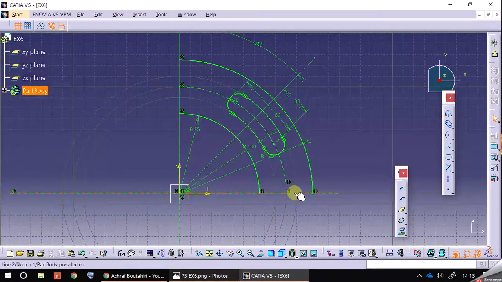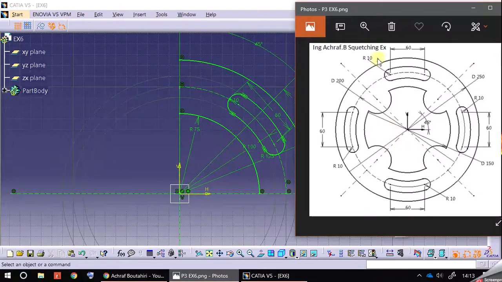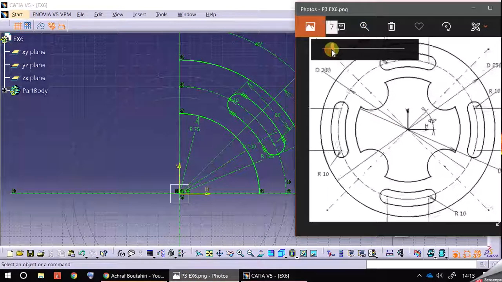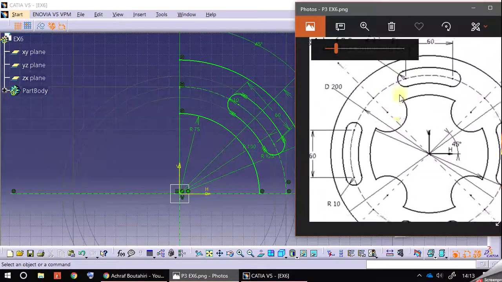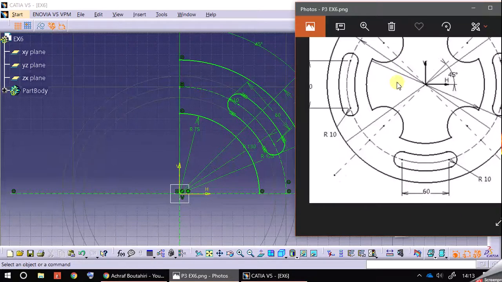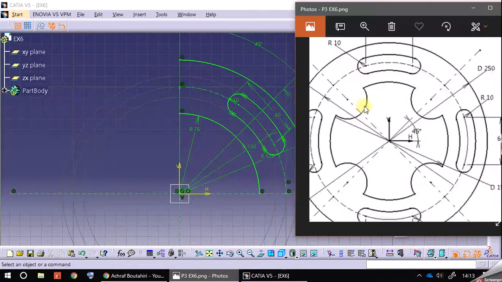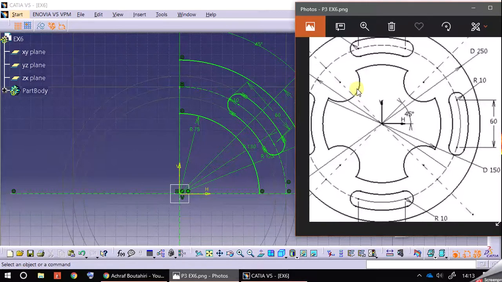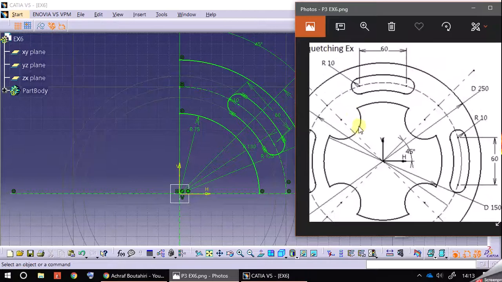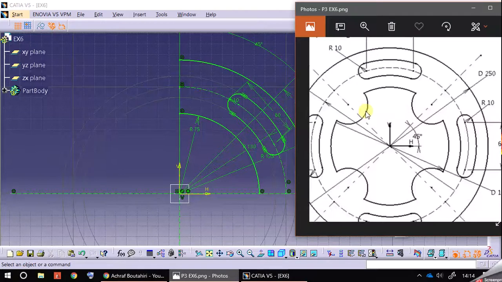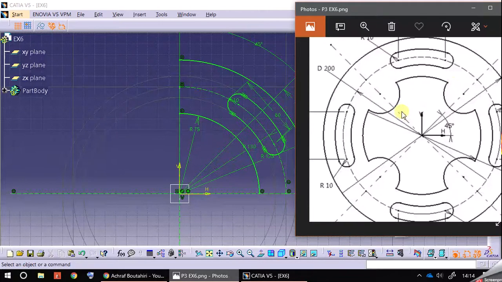So what else? I need just this small circle here, and I can get a relation between this circle here and the other dimensions. So checking from here, this is 45 degrees.